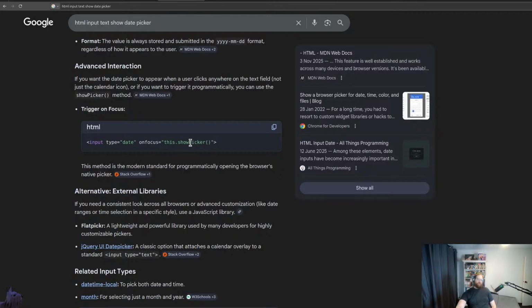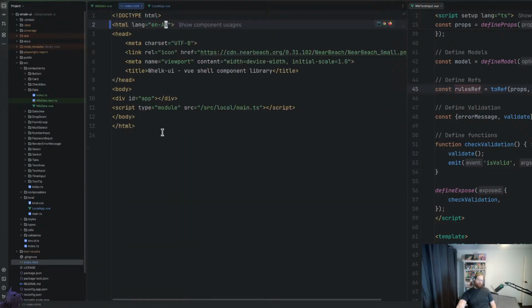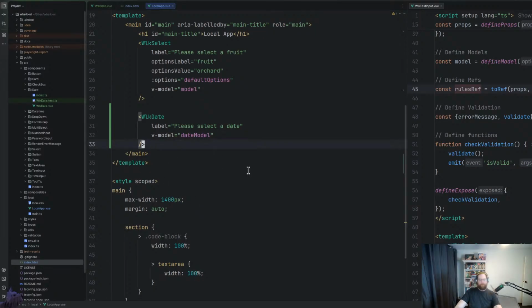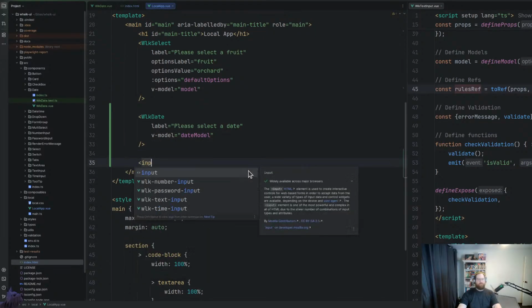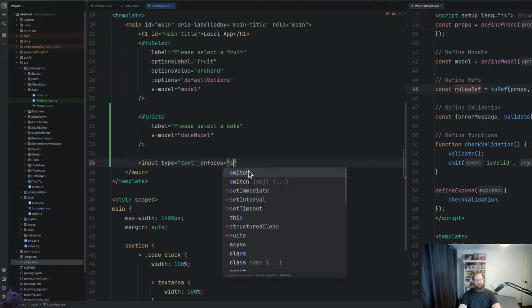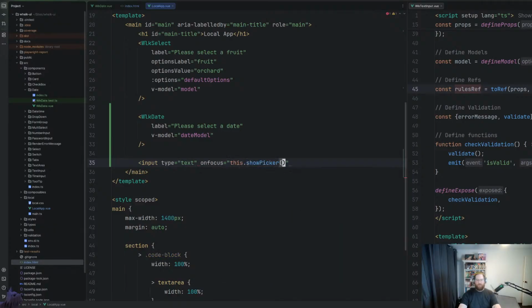I don't think the show picker will work on anything random. Like, if I go into here, let's say I've just got input type equals text, on focus equals this dot show picker.